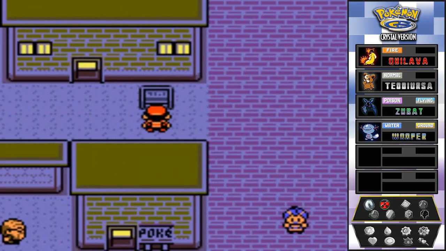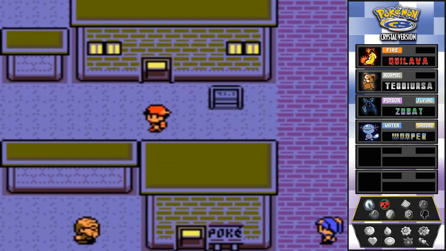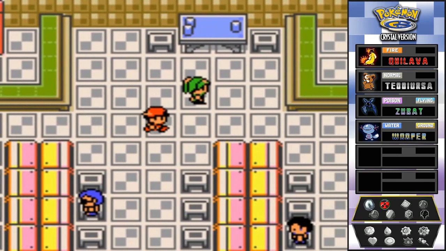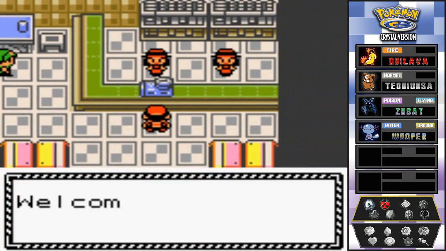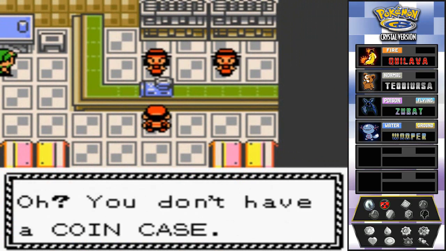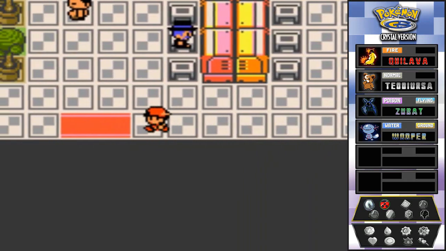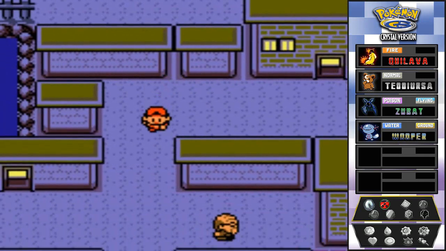Goldenrod City. Now, another place you can look for is your playground, the Goldenrod City Game Corner. This place right here is just like the Game Corner in Celadon City. You get to play the games, get some prizes and whatnot, play the slots right here. She's like, welcome, exchange your coins for fabulous prizes. Of course, we don't have the coin case, so we'll actually have to come back here in a little bit to play the game. So we're going to go further.